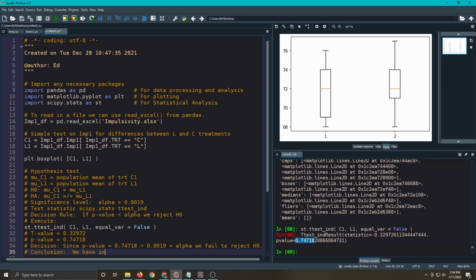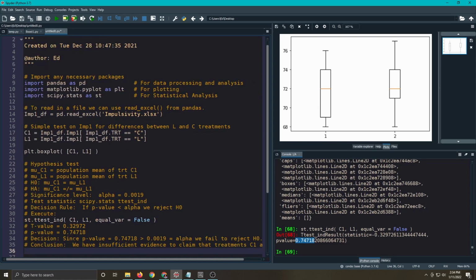We have insufficient evidence to claim that treatments C1 and L1 differ for imp1.